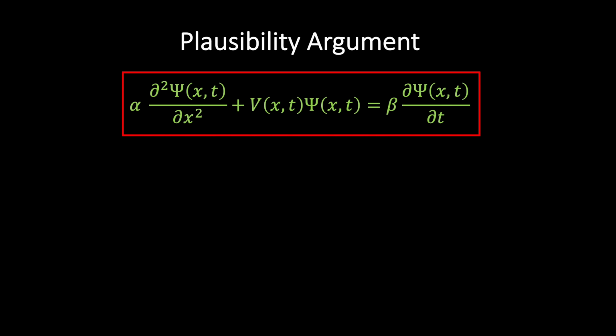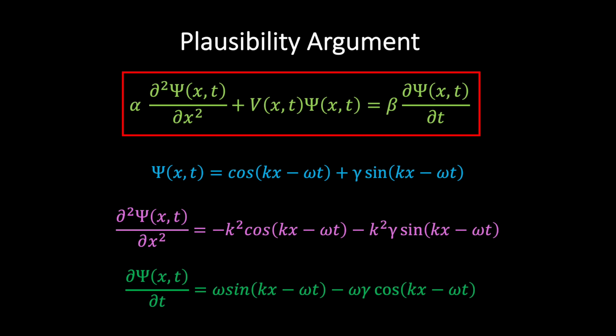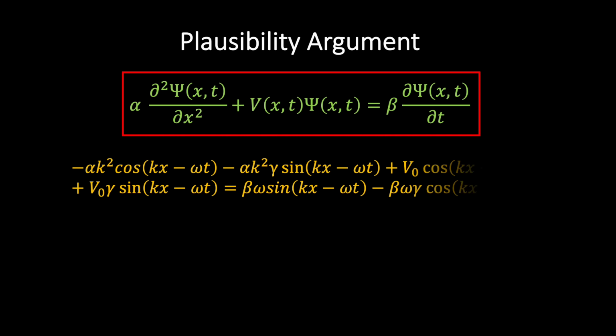With this in mind, let's consider a more general wave function of the following form. Here gamma is a constant, which again provides some additional flexibility. Let's now see if this more general wave function helps us get a bit closer towards our goal. If we differentiate this function twice with respect to x, we find the following equation. And if we differentiate once with respect to time, we find the following green expression. Then, if we sub these results into our proposed wave equation, we find the following ghastly yellow result, which we can rewrite in the following form.